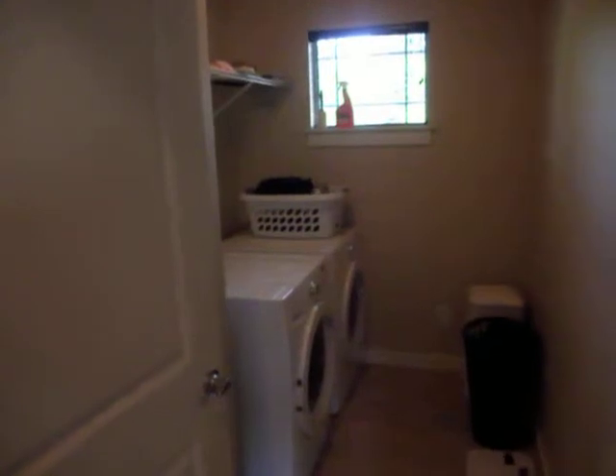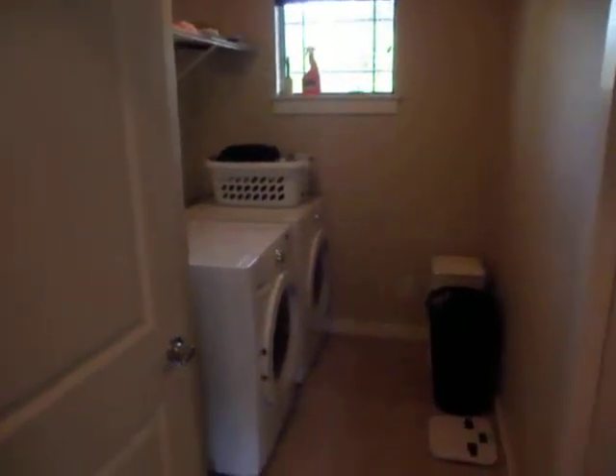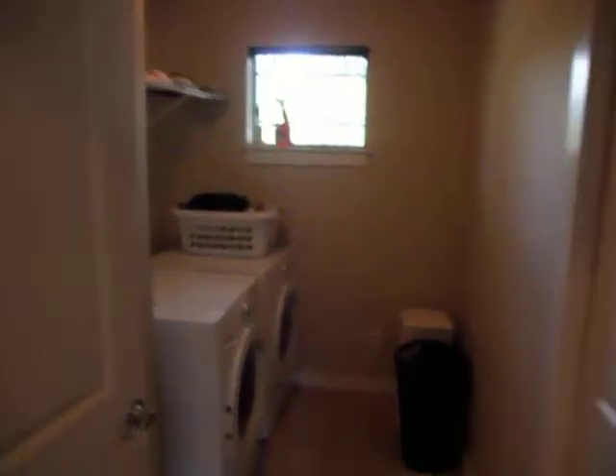Coming towards the end of the hallway, this is obviously the laundry room. The washer and dryer are staying — both are front loading, so that's nice. You've got some additional storage, and basically it's a linen closet behind this set of doors. What's really neat and unique is that there are no closets in the hallway — normally there are — and this way it really cleans up the whole upper space.